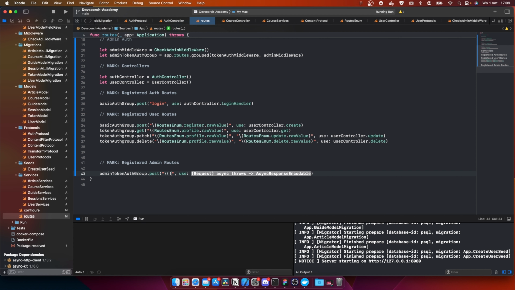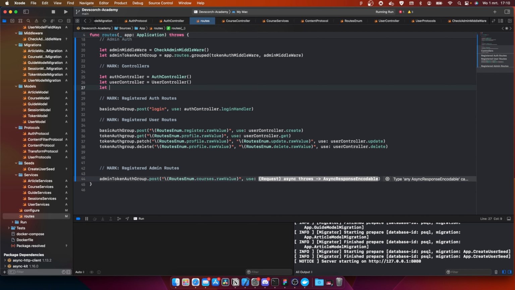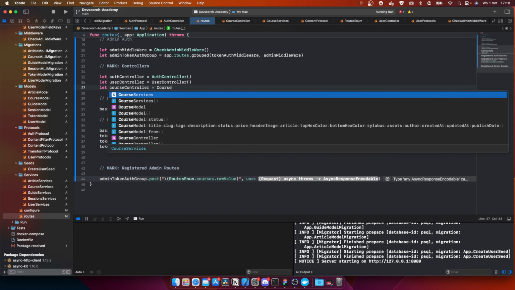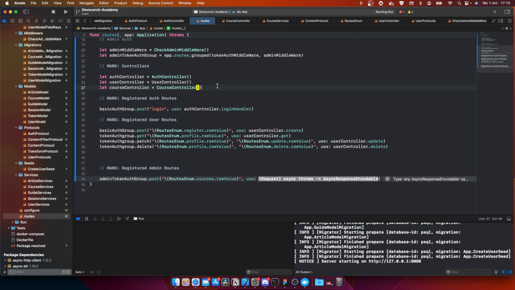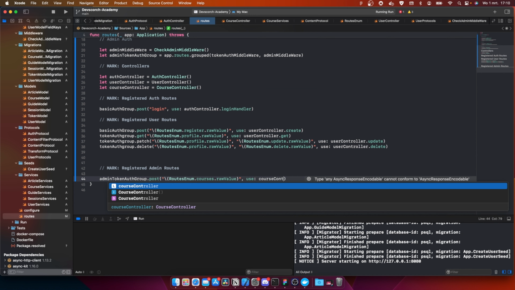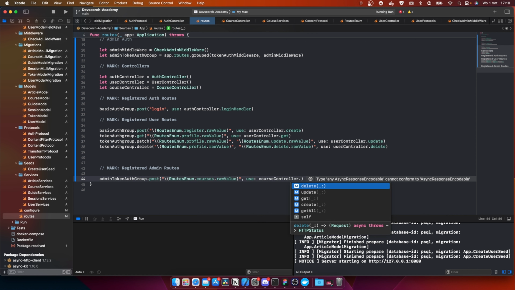Then here routes enum dot courses dot raw value, just like this. We have to register the controller really quick. Let course controller equal to course controller. Then we have course controller dot create. Perfect. This is really cool.